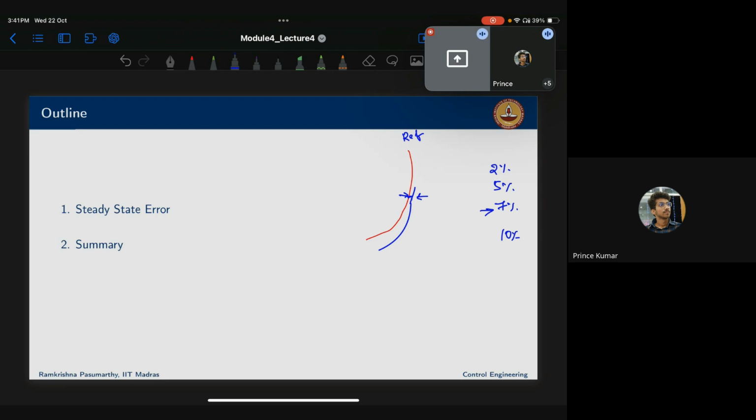What if it's 7% or 10%, other than this, then what will TS be? Yes, we have to do the calculations again. Let me show you. So this is your reference. This is what you are trying to do. Clear? So this tolerance we are talking about is the gap, the error simply. Am I correct?